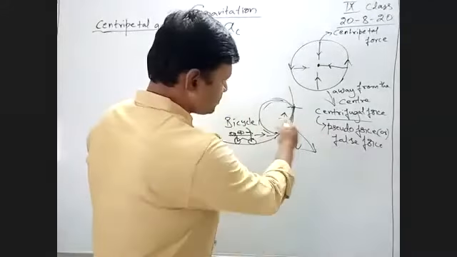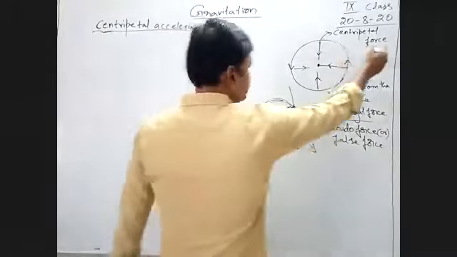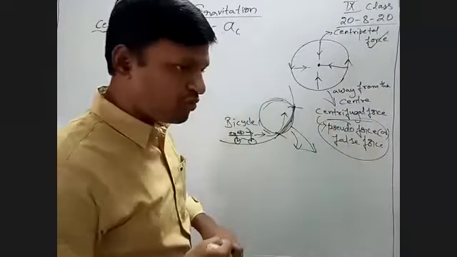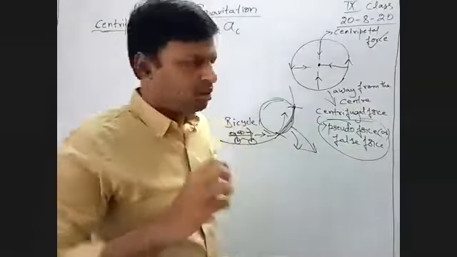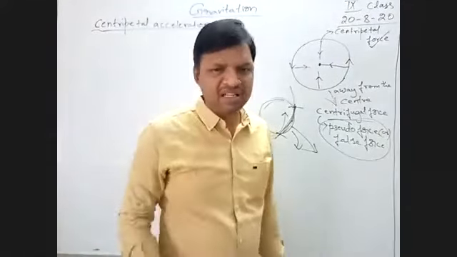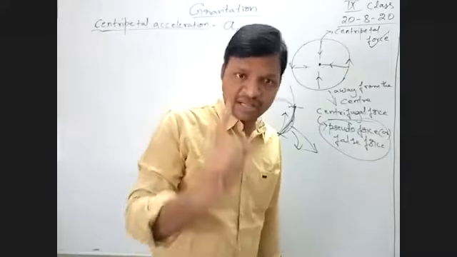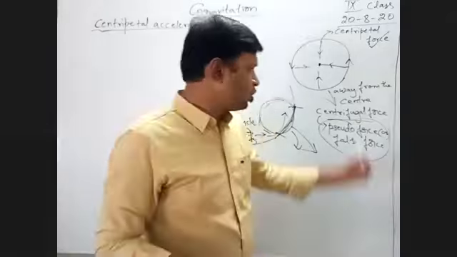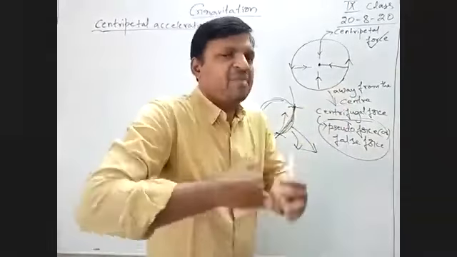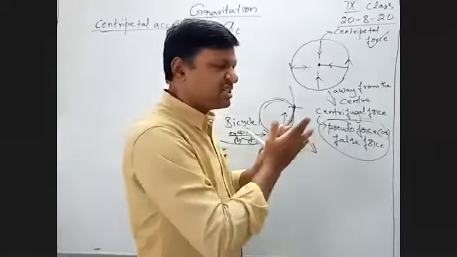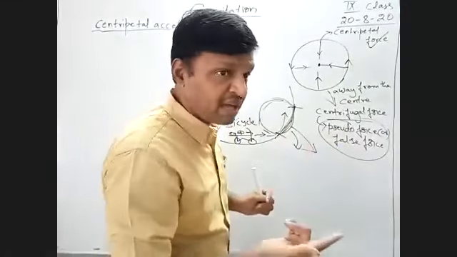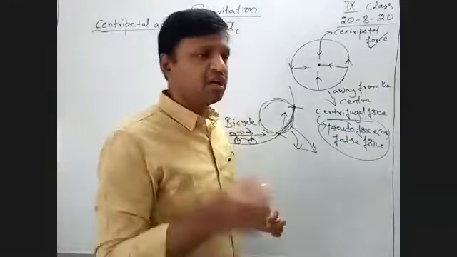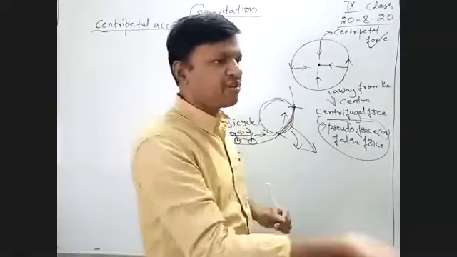This is the real force, but this is the pseudo force. I think in motion I have told you, a single force never exists. So to balance this, we imagine a force which is exactly equal in magnitude but opposite in direction to the centripetal force, which acts away from the center.